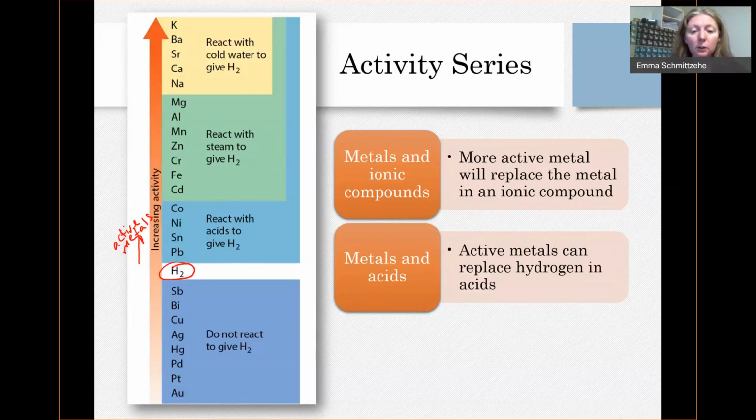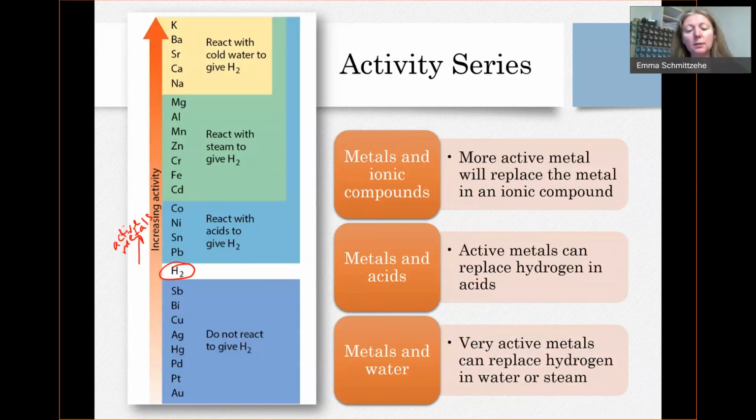But then we have our last kind of reaction of metals, and that's with water. When metals react with water, that's a tougher reaction because water is a really stable compound, and so it doesn't react very easily. So water is only going to react with very active metals, the things even higher on the list. That's where this one tells you a little more. Here we say it reacts with acids to give H2. That includes everything above hydrogen, so not only these 4 that are listed, but the things in green and in yellow.